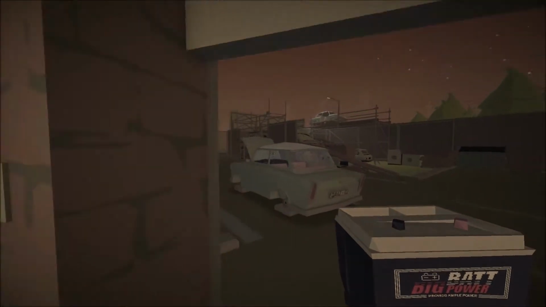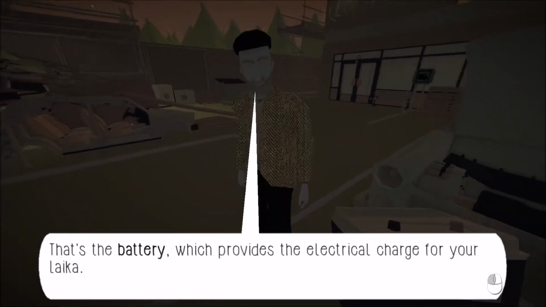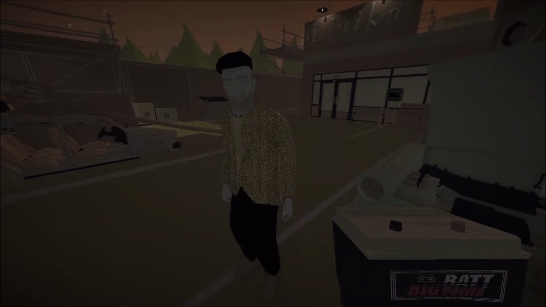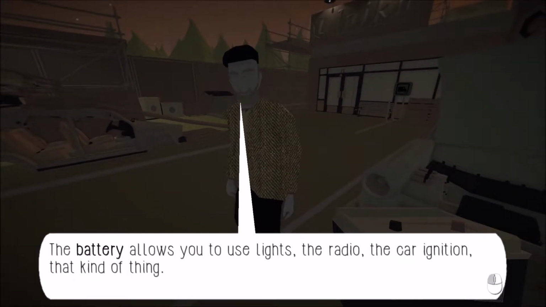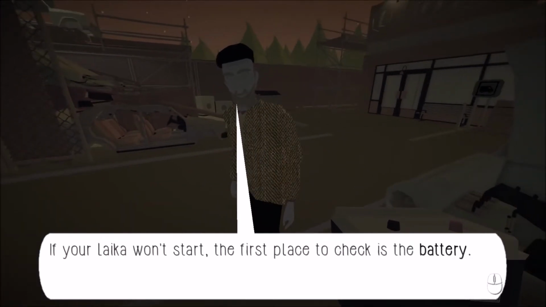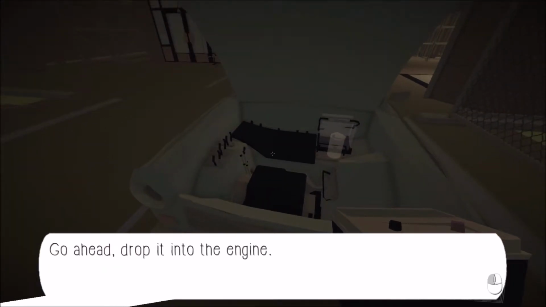Battery. This is pretty essential. Make sure all our lights are working. The battery provides the electrical charge for your Leica. The battery will allow you to use lights, the radio, car ignition, that kind of thing. Oh yeah, we got a radio. We're going to be jamming out in this thing. If your Leica won't start, the first place to check is the battery. Go ahead and drop it in the engine.